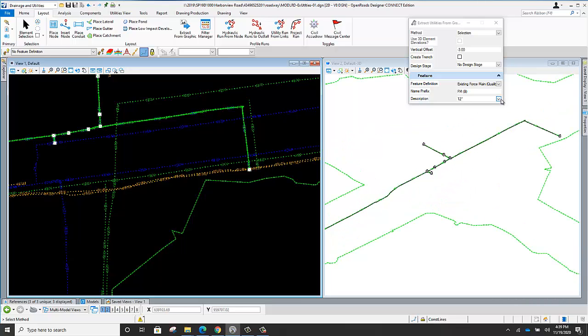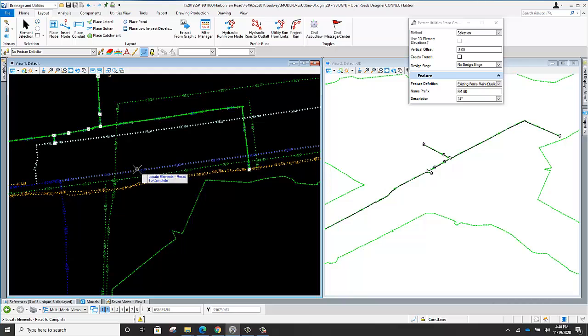Let's go place a few, say a 24-inch. So 24-inch, and I'll data point, select the selection method. Now let's select each of the segments, and then reset.